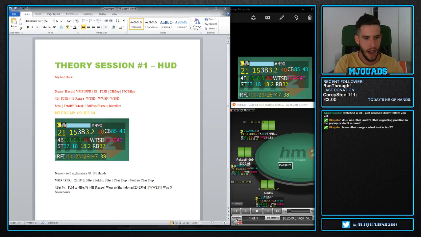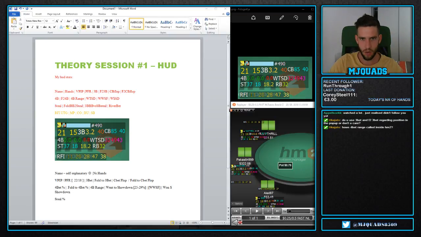So the next line concerns stealing overall, and afterwards I added a river bet percentage at the end. We're just going to go one by one. Let me just check if this is actually correct, because I have been making some adjustments. I want to be 100% certain that this is how it is.